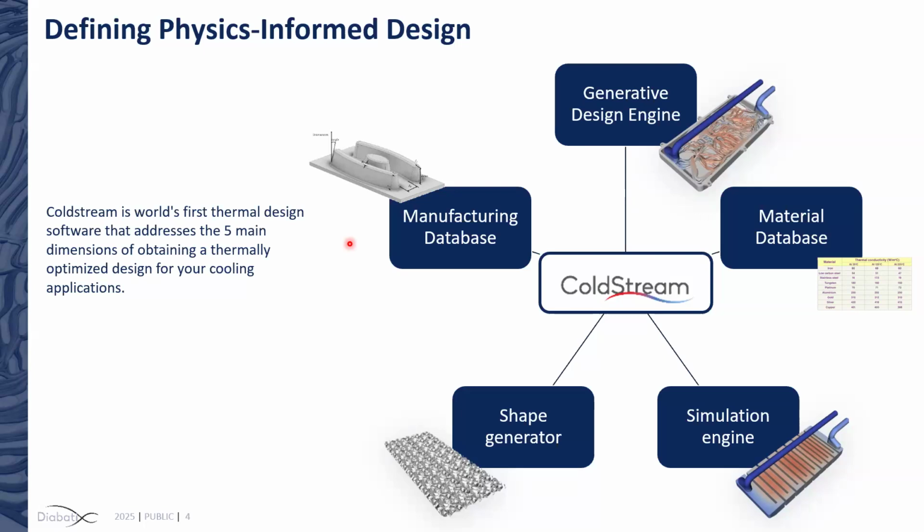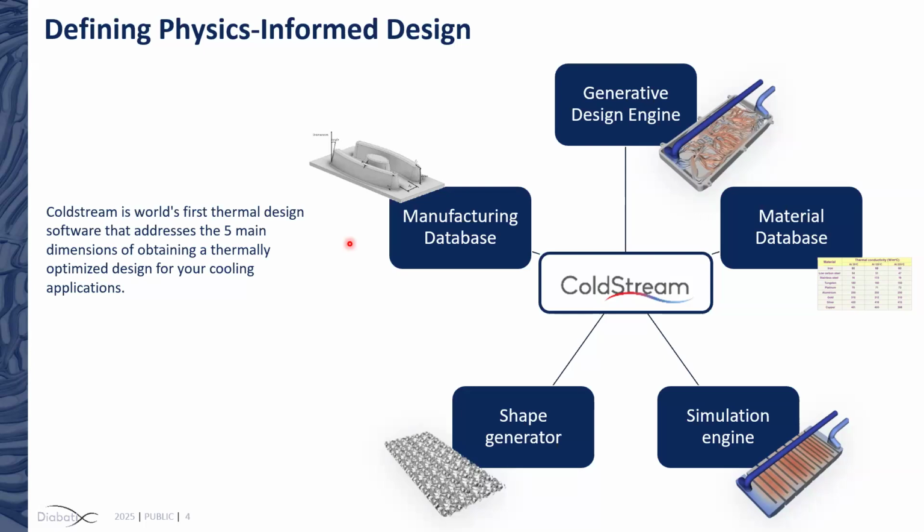All of these things are also augmented by the third important module, which is the manufacturing database. As I said, design for manufacturability is a very important aspect of the product. If manufacturability is not guaranteed, the entire exercise of product design is futile. Because of that, we have made sure that our processes account not only for the product design but also for manufacturability, and to make sure of that, we have developed an inbuilt manufacturing database. I will list in future slides what capabilities and manufacturing processes we have. But having said that, we can account not only for new technologies like 3D printing, but also conventional techniques like die casting, sheet metal forming, and so on.